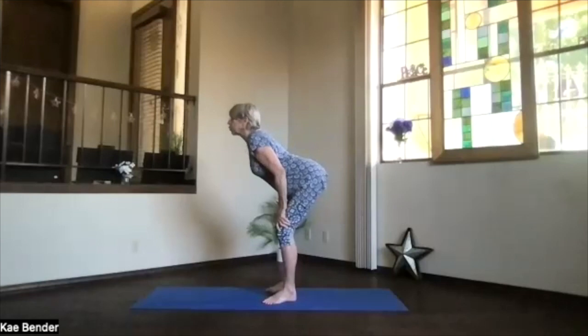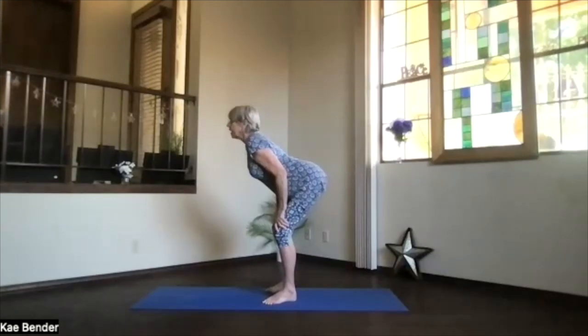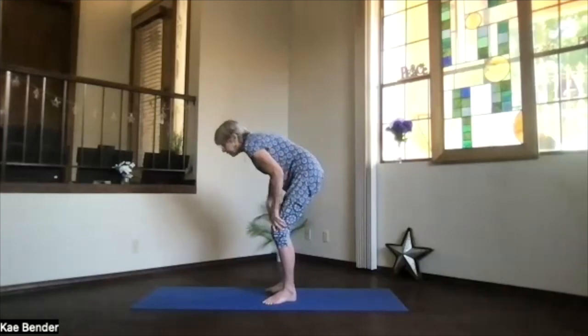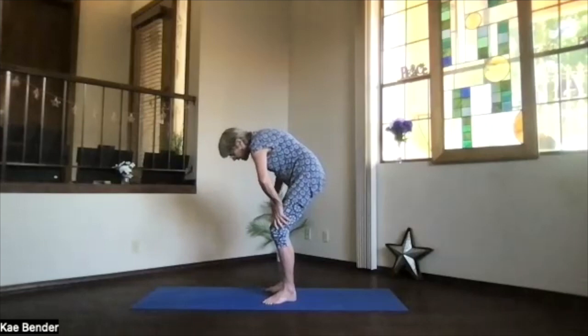So sitting bones go way back and up as the ribs drop and the chest goes forward and slightly up toward the ceiling. Exhale, tuck the sitting bones down and forward so that whole pelvis is moving, ribs going in, core contracting as you round forward and look down.